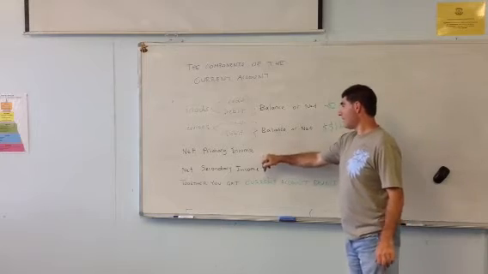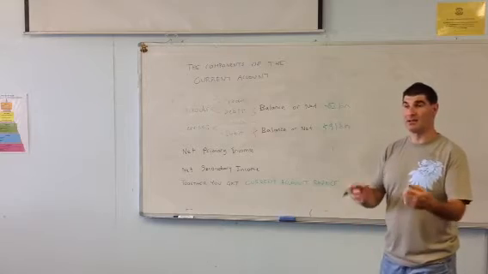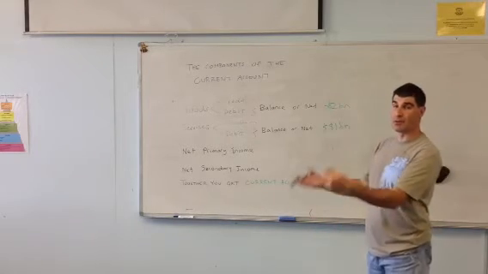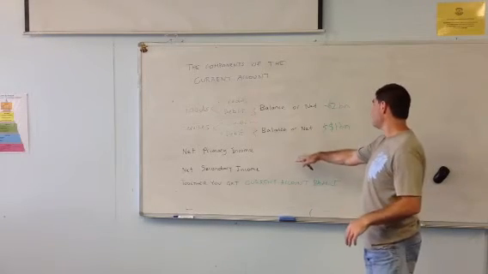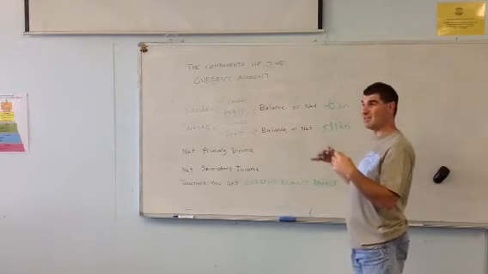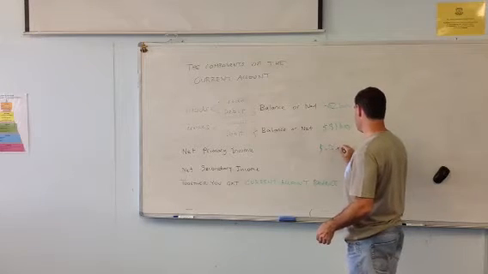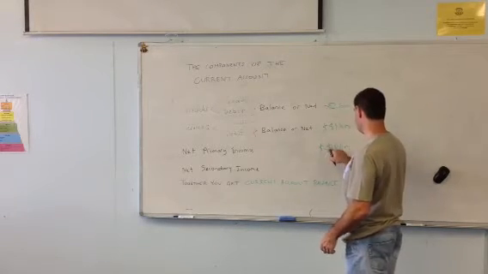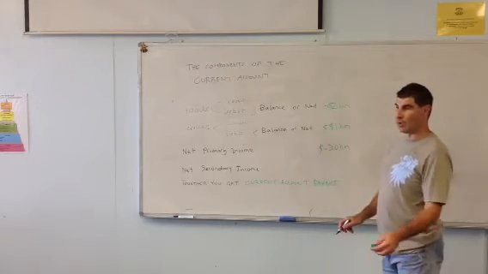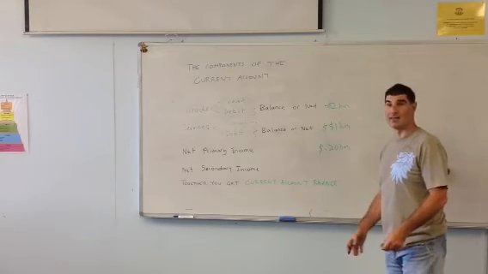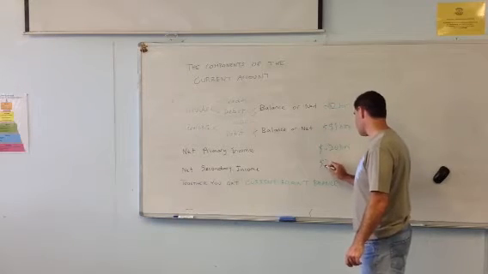Our net primary income, well, let's face it, a lot of foreigners invest in Australia compared to what we invest overseas. So in terms of the profits and the dividends that flow in, more flows out than actually flows in. So the net already takes that into account. So what comes in compared to what goes out, and it might be something like minus $20 billion. Okay? And the last one there, net secondary income, well, let's just be really positive here and say that more money is actually flowing in for a particular reason, and let's say that's a $2 billion flow in as well.